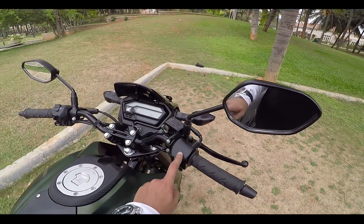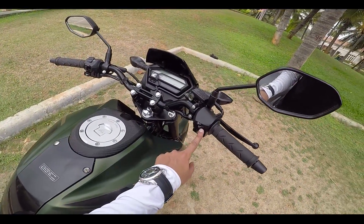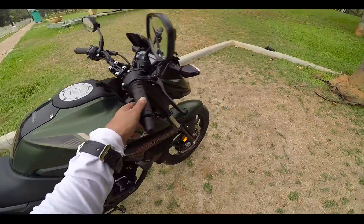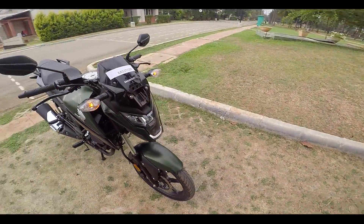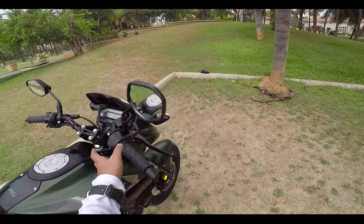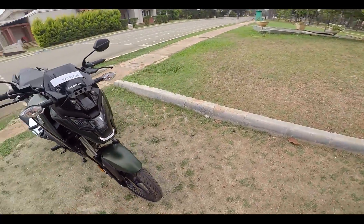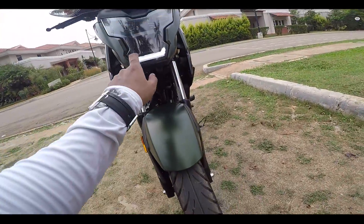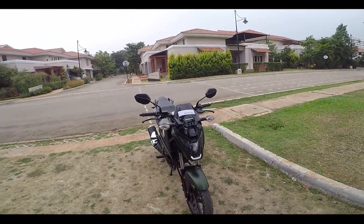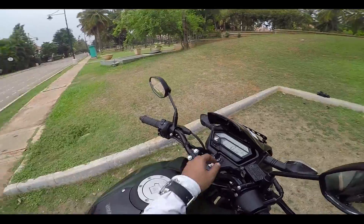You will feel a kind of emptiness because the engine kill switch is missing. But one positive thing is that it gets a hazard light. Another positive thing is that when the key is on, it doesn't turn on the entire light system — only the parking light is on. The full light system turns on only when you turn on the ignition. That's a brilliant thing Honda has designed to save the battery.